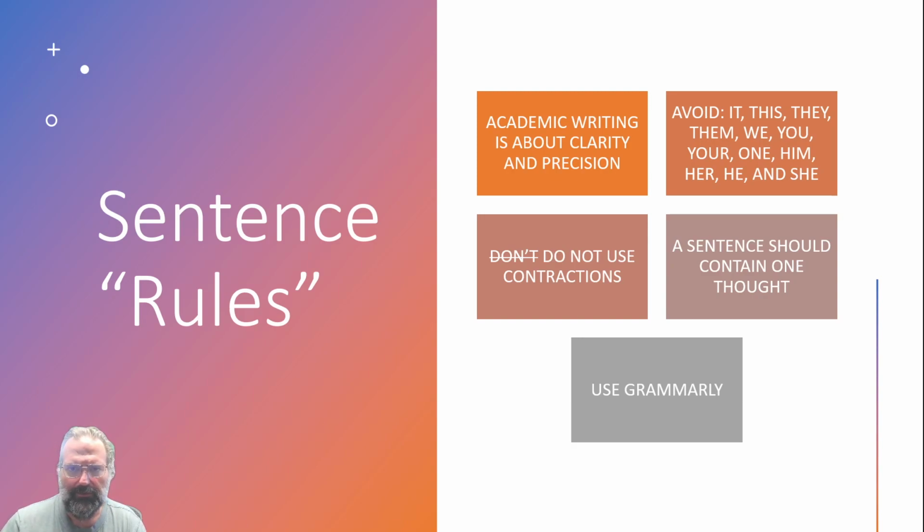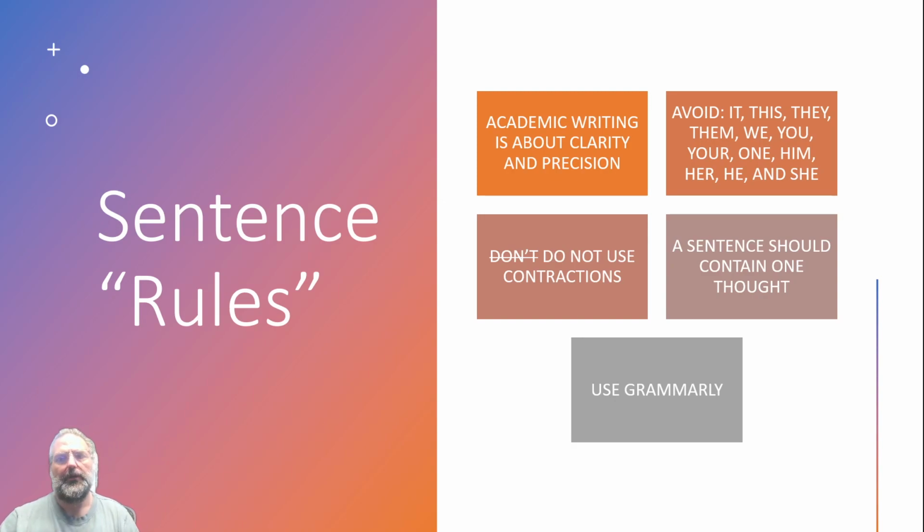So instead of saying this, if you use the word this and you're using Grammarly, and you don't say what this is, so this phenomena, if you just say this is an indication of, that's an unclear antecedent. That's exactly what this bullet point is talking about. You don't use contractions, spell the words out. That's again for clarity. And a sentence should contain a single thought, a paragraph, a single idea.